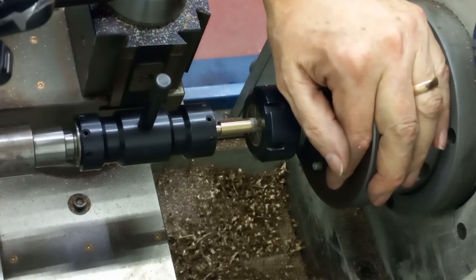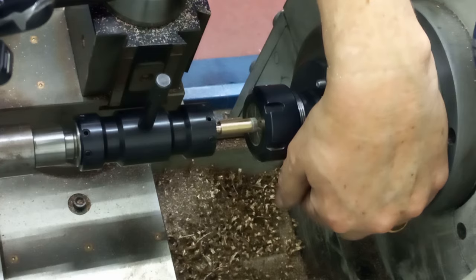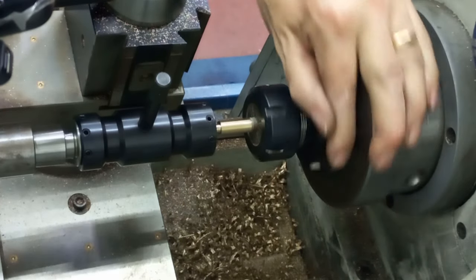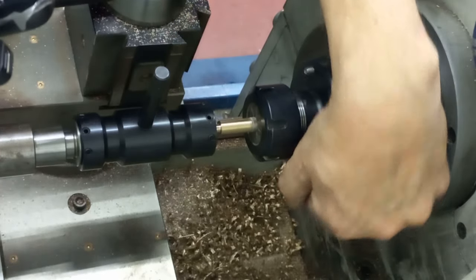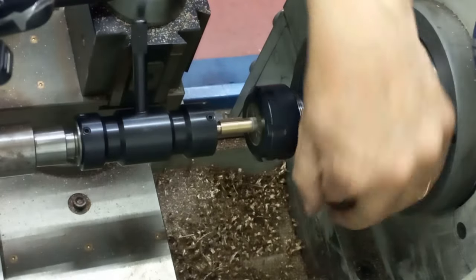You don't want to be going too far, otherwise you're just going to push the threads right off it. I've got the tailstock locked down nice and tight. Feeling resistance on the tailstock as I'm turning the handle to move the die up. So here goes. Pull with the left, push with the right. There we go.